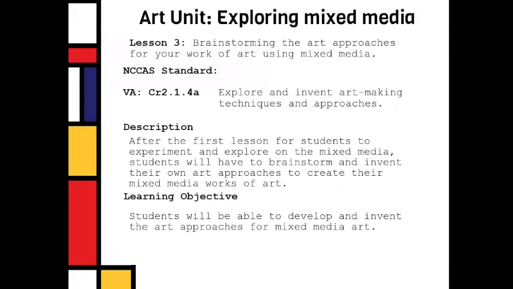The next lesson, which is lesson 3, is brainstorming the art approaches for your work of art using mixed media. So after the first lesson for students to experiment and explore mixed media, students will have to brainstorm and invent their own art approaches to create their mixed media work of art. And their learning objective is students will be able to develop and invent the art approach for mixed media.